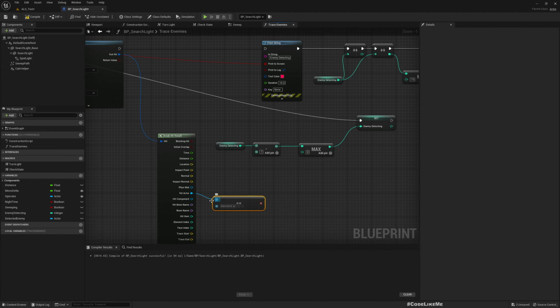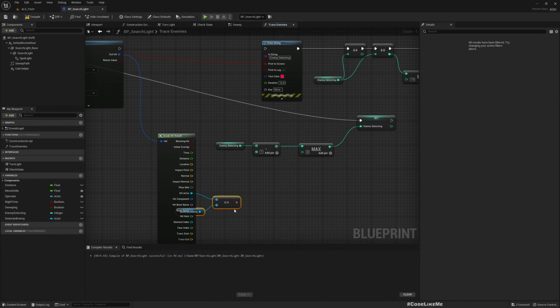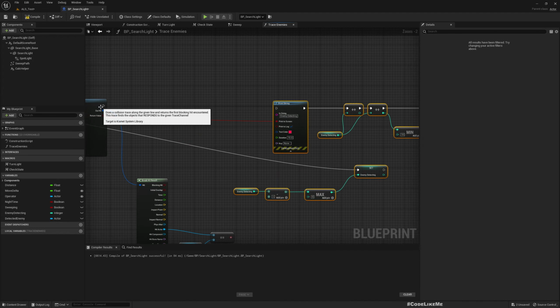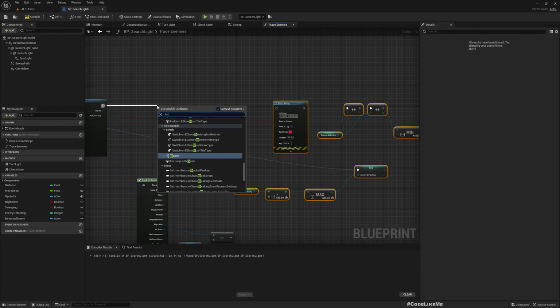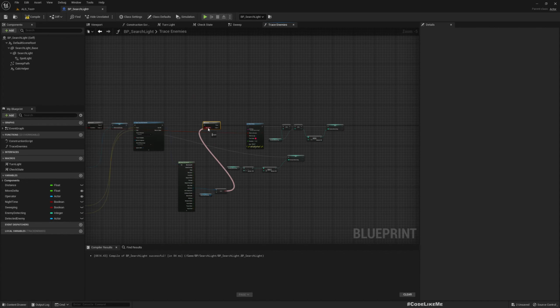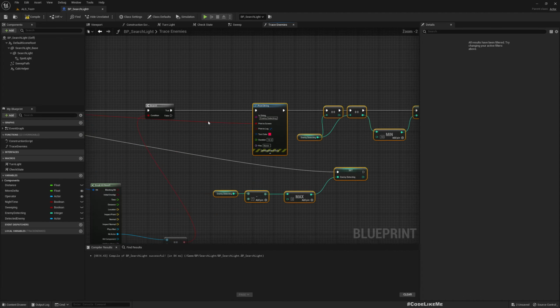So if it is equal to the detected enemy, that means the player is actually not hiding behind anything. So the player is getting detected properly. If this is false, that means the player is hidden behind something. So we should lose the grip.